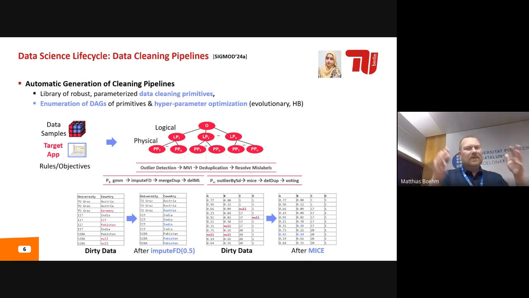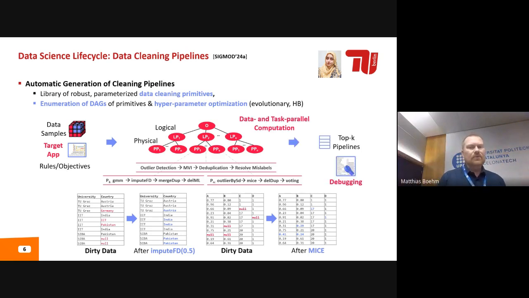And for the evolutionary algorithm, we essentially evaluate a population. We take the upper half, the best half, and create transformations on them. We add a primitive, we swap primitives, we remove a primitive. Over multiple populations, we come to a good set of logical pipelines. Then we use hyperparameter tuning to tune the totality of all their hyperparameters.